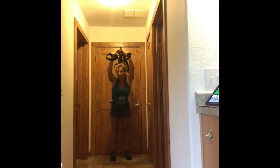Tricep overheads. Remember, your elbows are directly in front of you. You're keeping your hips into a plank position. So I'm not sticking my butt out here. Keep it tucked under. Keep that form tight.